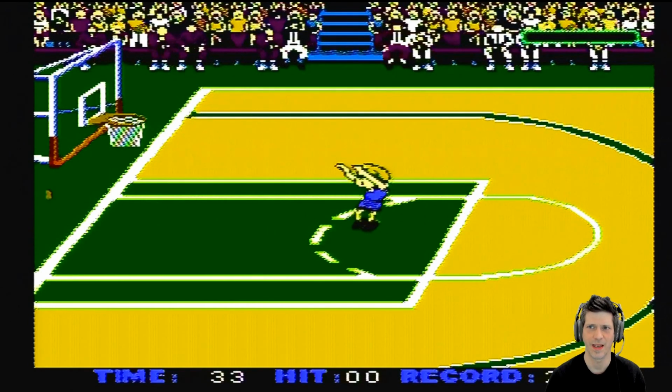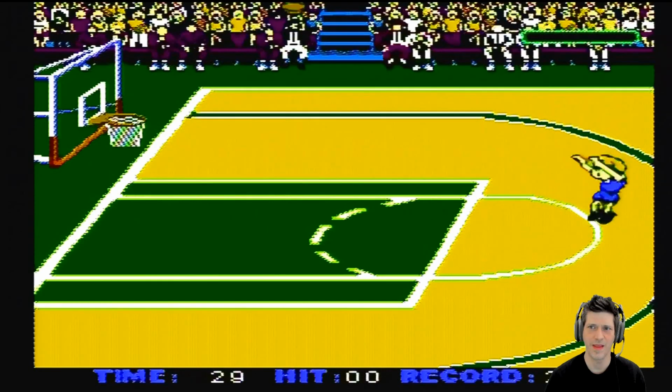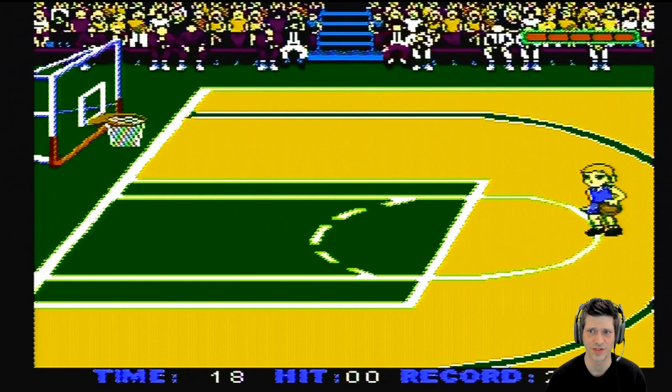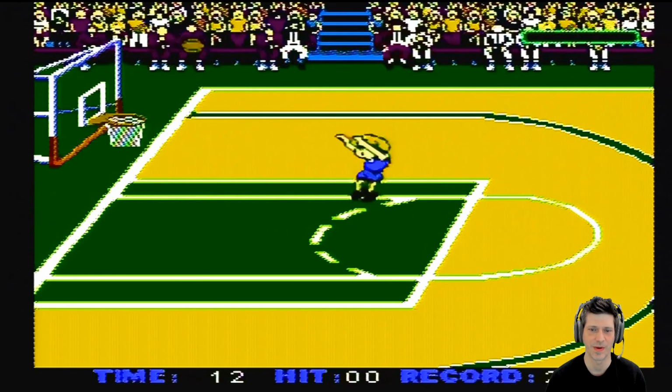See, and then it doesn't show you the bars. It doesn't show you the bars after you throw it, so you don't know how many bars you're getting. I mean, it looks like I got 2. I don't know what it judged it at. I don't know. It just appears to be pretty random. See, there we go.